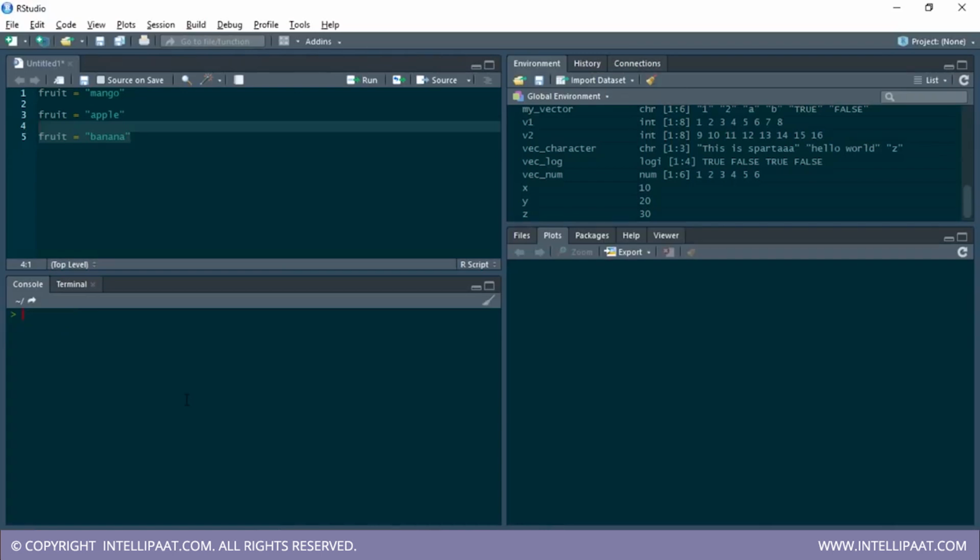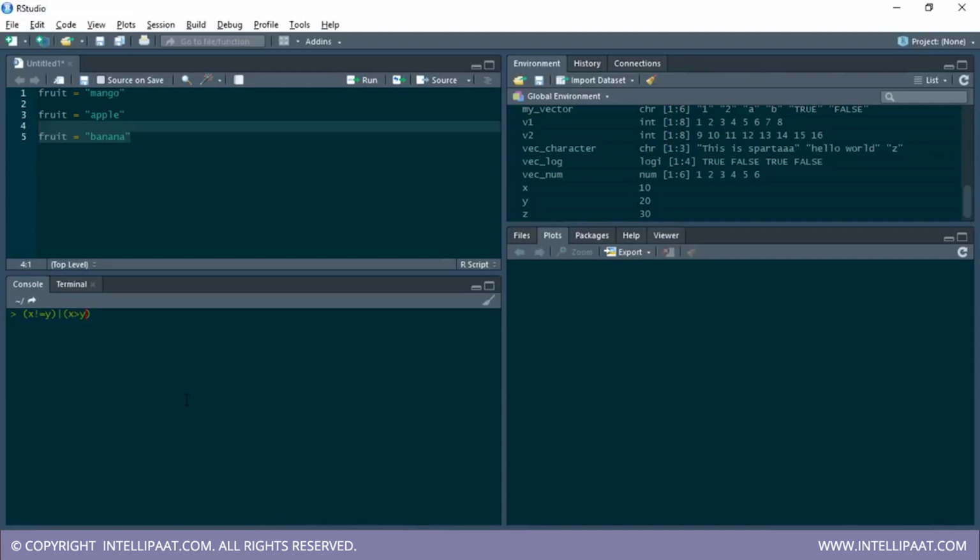Now let's work with the OR operator. So again, let me give in the first condition. So the first condition would be x is not equal to y. Now let me use the OR operator and let me give in the second condition. So the second condition is, let's say x is greater than y.